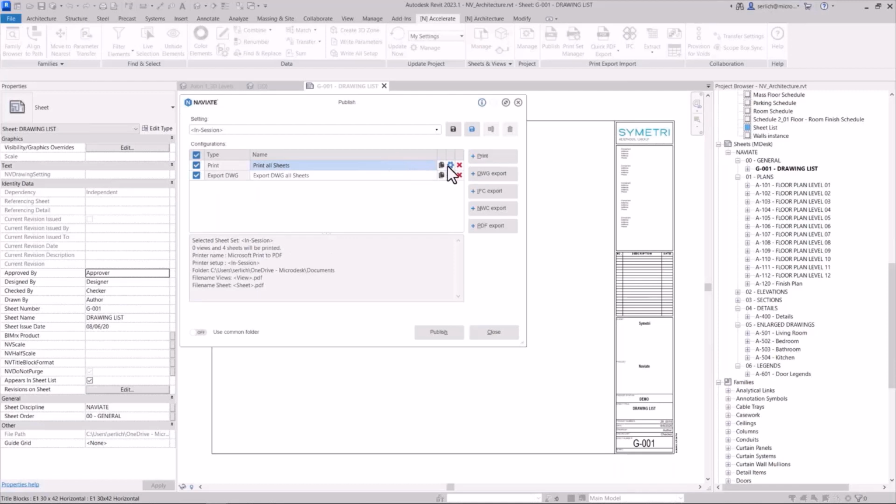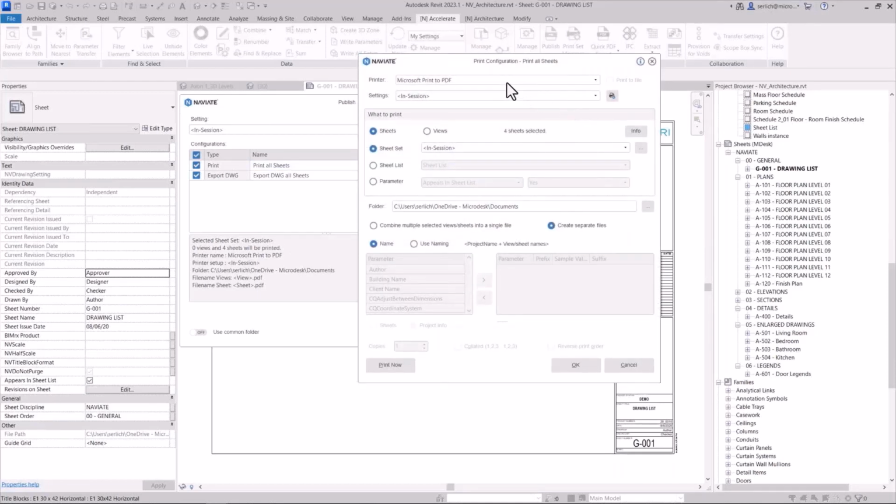And once I name them how I want to, I can set up settings for each of these file types. Now, these settings not only allow me to select the settings of export, but I can choose which print set to use.